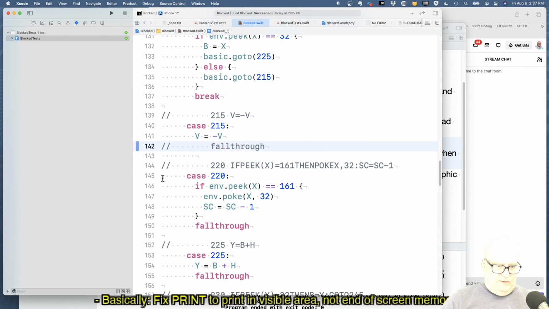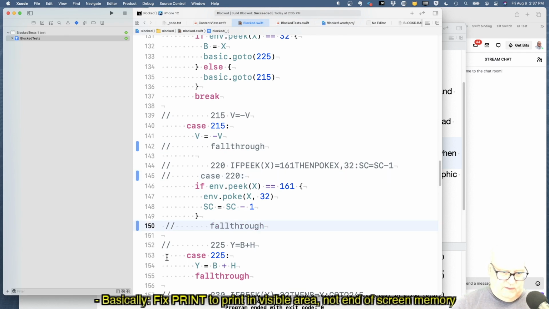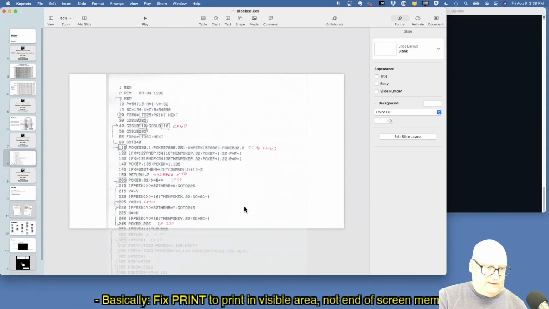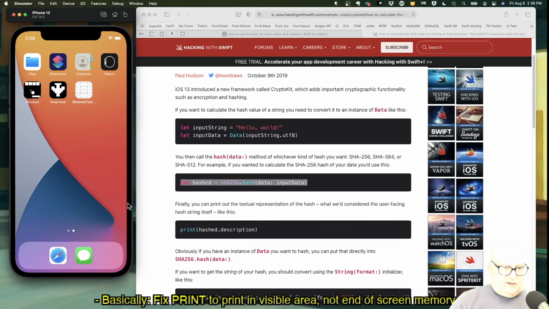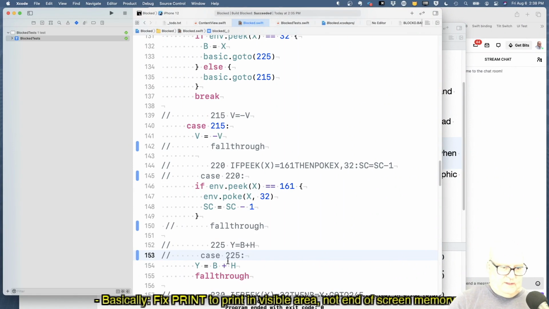We fall through, and 220 does some stuff, but it doesn't do any GOTOs, so we'll fall through there. Sorry, that was 220 and 225. 220 peek, fall through here. Oh, 225 has to be a target, so cancel that one. The fall through is okay.